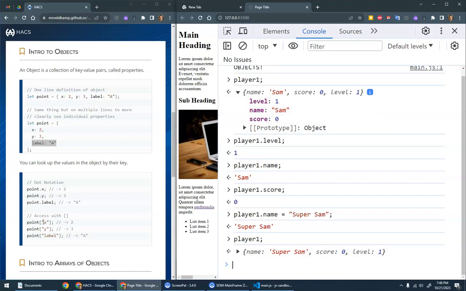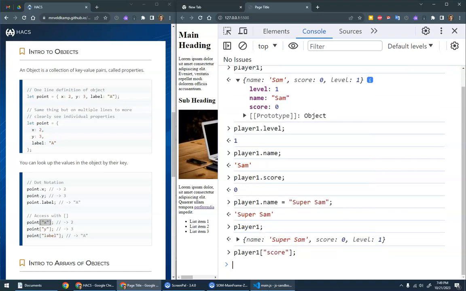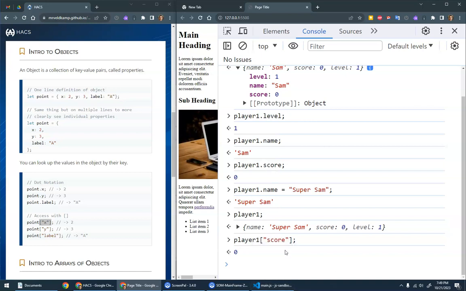Instead of dot notation, you can also access with square brackets, just like we did with an array, right? The square brackets and then the index value. But in this case, we do player1 square bracket, and then you would give the name of the property you're looking for. So score, let's say. It's the same as doing player1 dot score, player1 square bracket, and then score as a string, for the property there. And dot notation is definitely more common, I think, but there are definitely some instances where accessing this way is useful, especially since the key could technically be a variable that you could pass in there. Anyway, that's the main idea of objects.